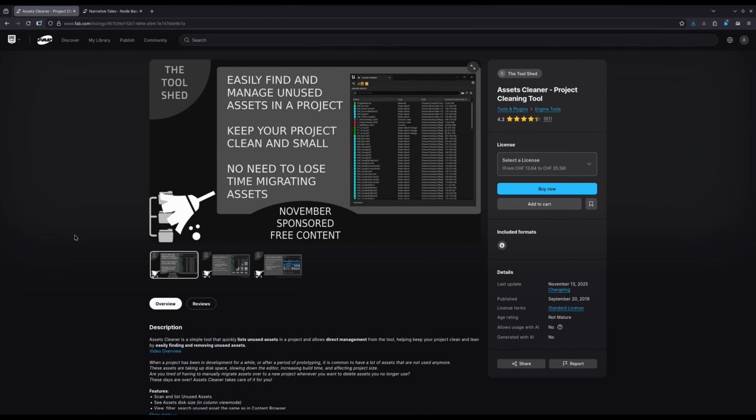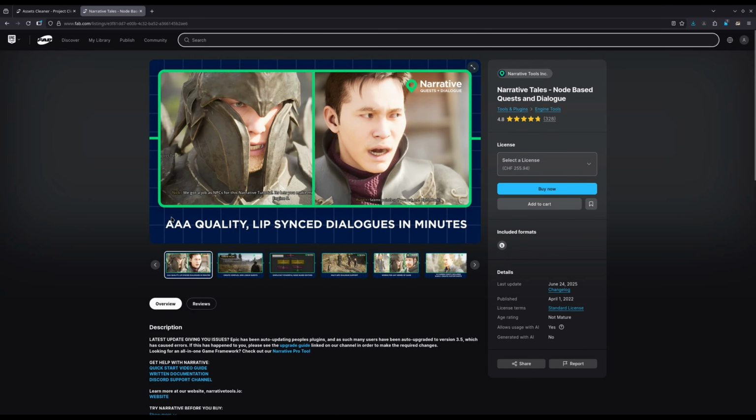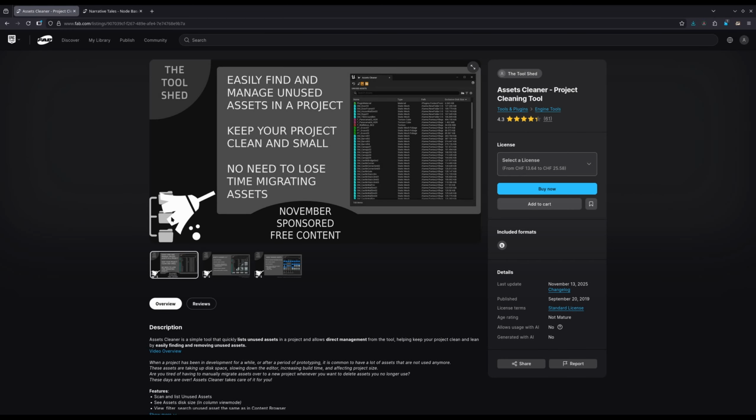So, we've all heard of plugins in Unreal, and every tutorial you go to shows you plugins in Fab, but what is a plugin directly? Well, I've got some example plugins here of the Asset Cleaner plugin and the Narrative Tales plugin here. Neither are sponsored, they're just the plugins I've got on screen at the moment. But a plugin is a type of file that you download and install to either your engine or to your project. And it gives you extended features, like DLC on a game. You download it, you install it. Typically, you use the Epic launcher to download these and then add it in, but there are other alternatives as well.